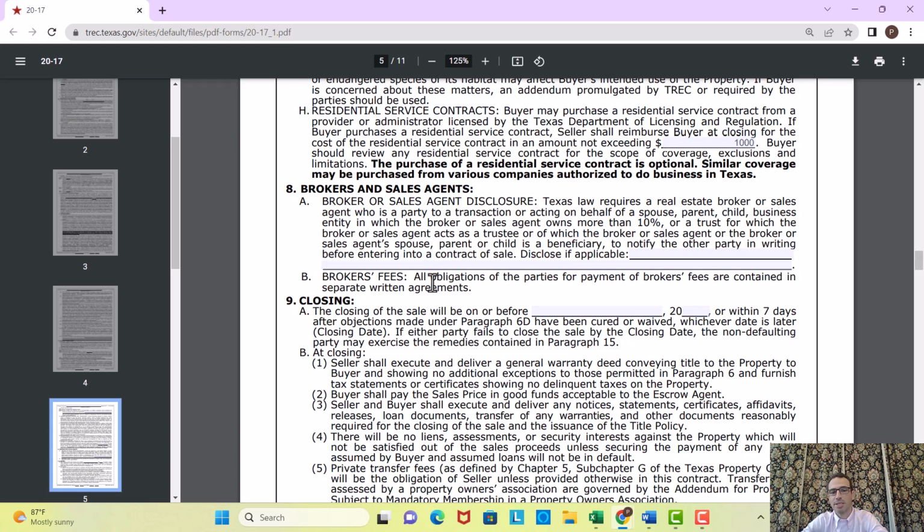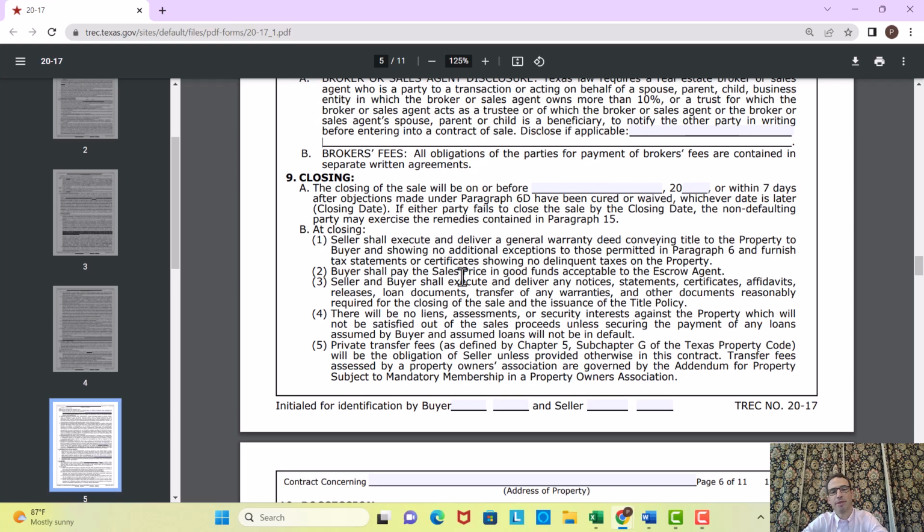Brokers and sales agents, this is a special disclosure. If there are any brokers or sales agents that are related to the transaction or they're a principal in the transaction, that disclosure needs to go here. That's part of a licensing act or a TREC rule requirement for our brokers and sales agents. So the broker lawyer committee added this in here to basically help sales agents out, and as a reminder for them to do that. Closing date, you put a closing date.